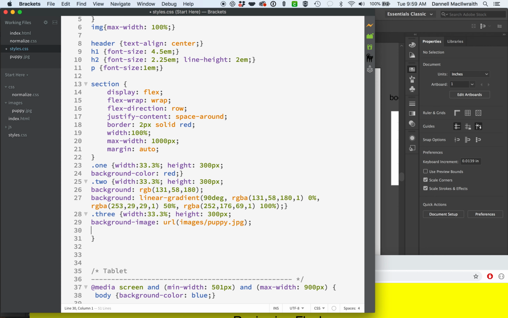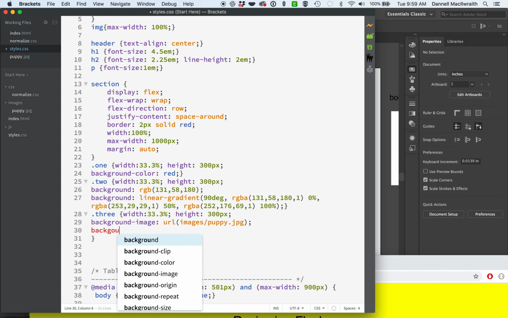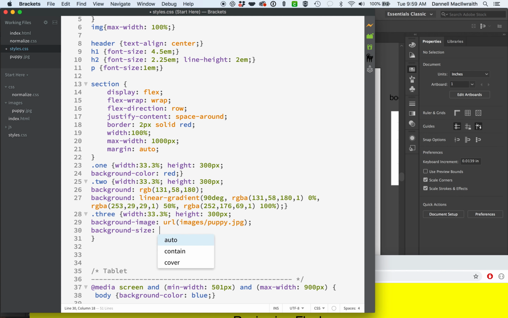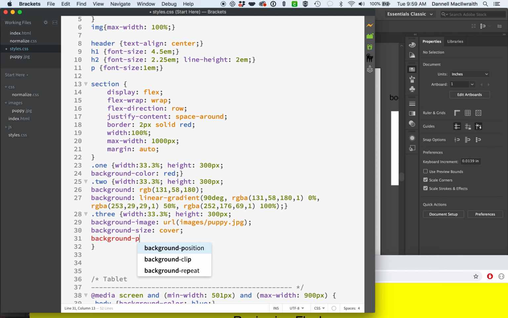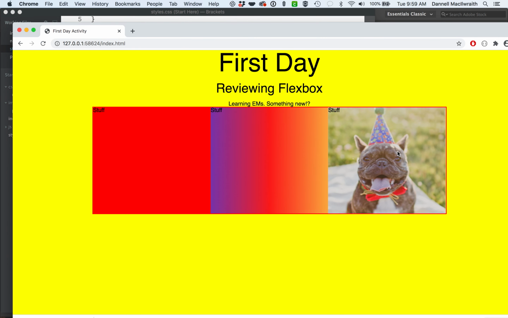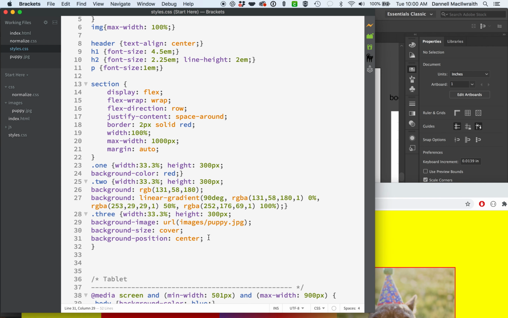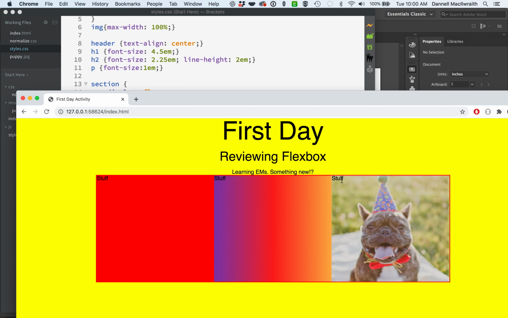Then what I'm going to do is a couple tricks to background images. The first one is doing background-size: cover or contain. Try both of them. See what works better. I'm going to do cover. Background-position: center. This is going to keep the image always in the center no matter what. That way when we're being responsive, it stays center and we don't lose half of the dog's head in tablet or mobile. So this is a really easy way to add a background image, and you'll notice that the word stuff is still on top.